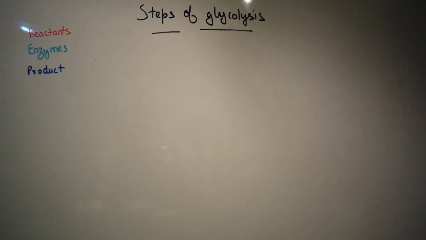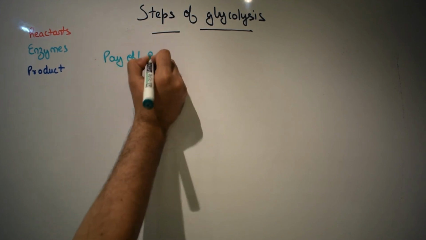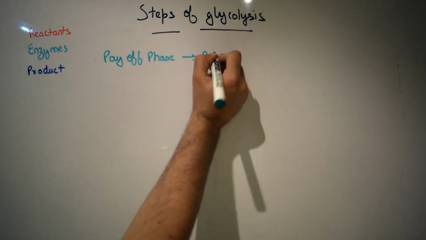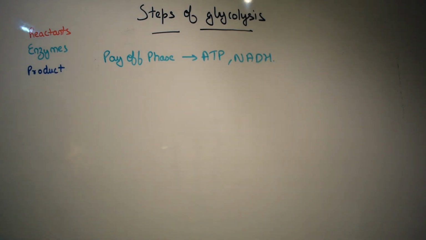Now we commence the payoff phase of glycolysis, where ATP and NADH will be produced. So ATP and NADH will be produced in the payoff phase. So in the sixth step of glycolysis, where we have 2 glyceraldehyde 3-phosphates, now we will talk about only a single molecule because the same steps happen to the other molecule. So you should assume in your mind that you are using 2 reactants and 2 times making 2 products, and the byproducts that are made in the reaction are also twice in number.